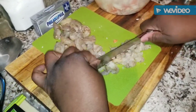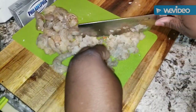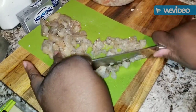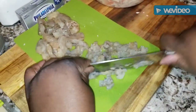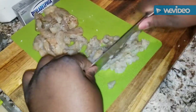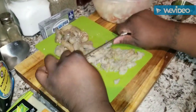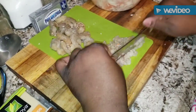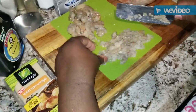So I'm just mincing up the shrimp. You don't have to make them too small if you like bite size, or you can really mince it up really good. But we want a little bit of chunks in our crab rangoons, well, shrimp and crab rangoons. So this is good right here.